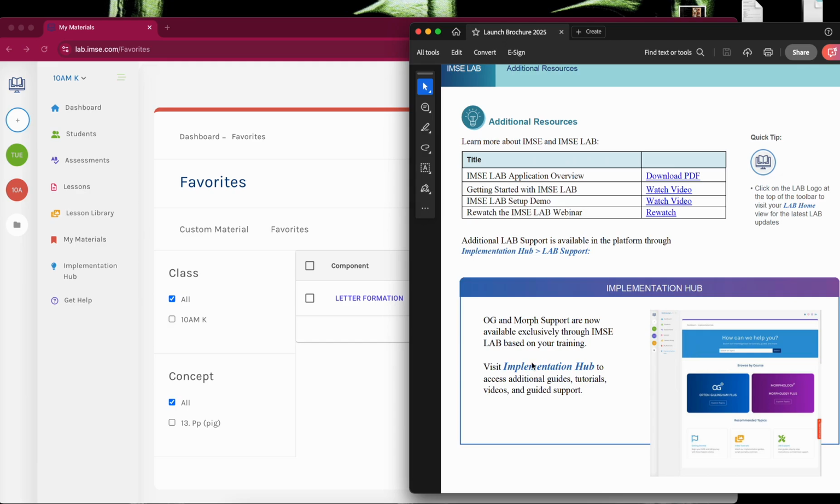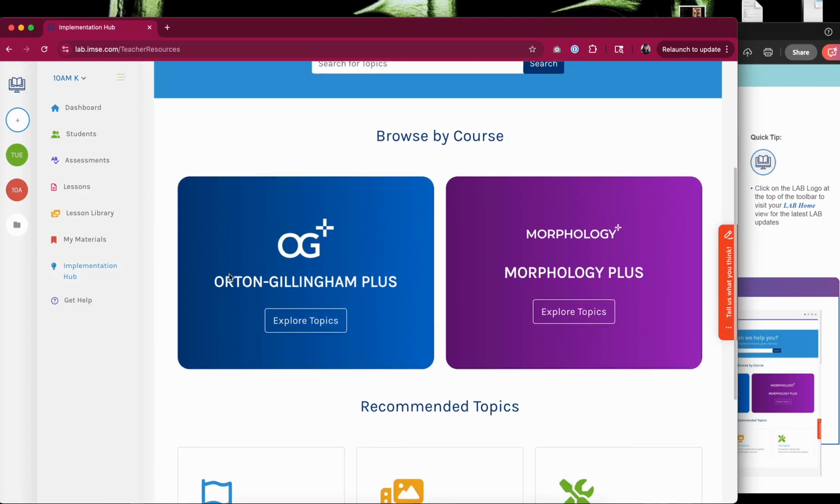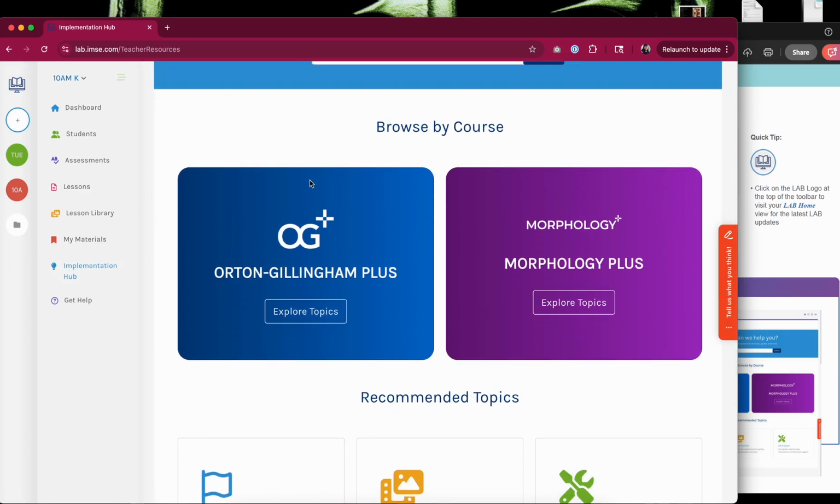And then finally, now that we've actually done everything that has some special conditions in lab, and we've walked through how to group, what conditions are needed for grouping, what conditions and assessments lead to grouping and intervention, there's additional resources also available in lab. Implementation Hub has been brought into lab for users coming from IOG. You may remember that OG support and Morph support lived outside. A lot of people didn't remember those URLs and had to bookmark them, but now it's right here. It's in Implementation Hub, and when you come here, you'll see articles based on your training once again.